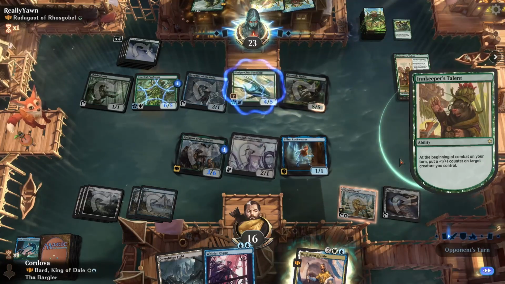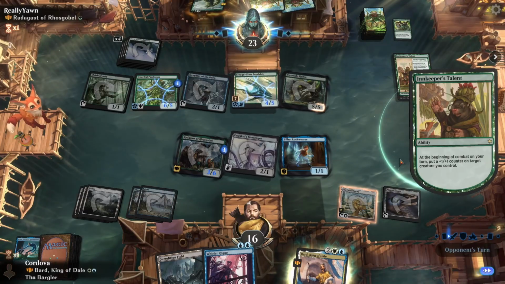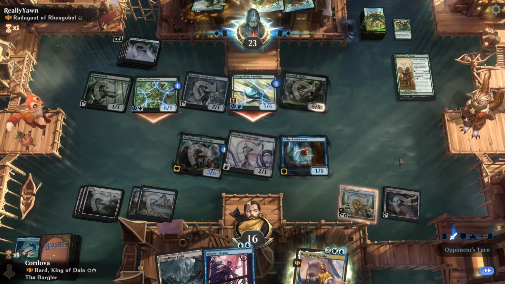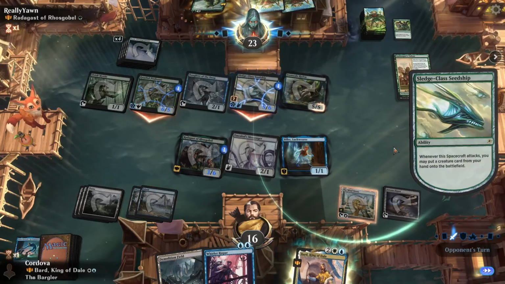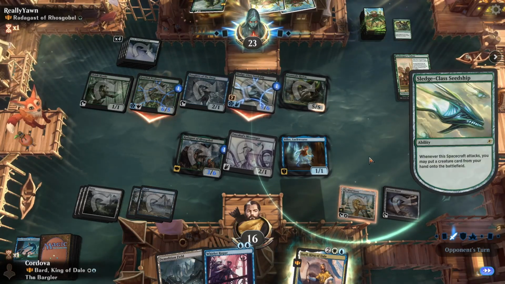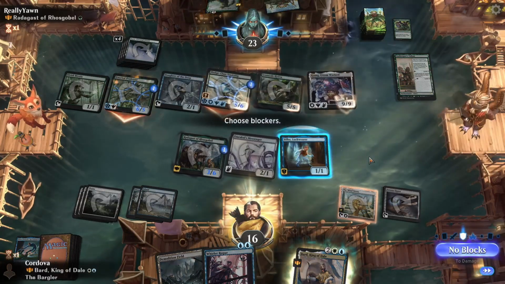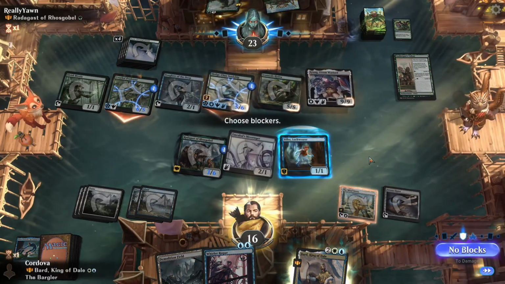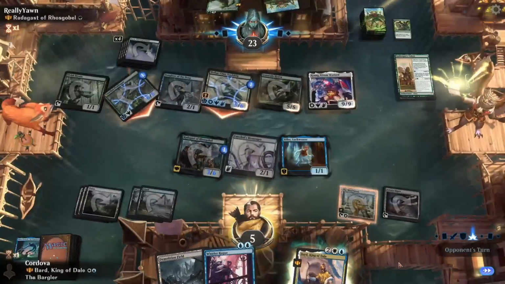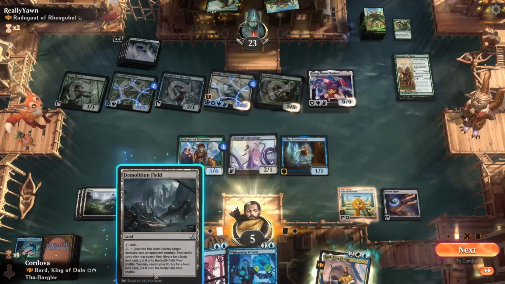They can attack for 10 right now? For 11 right now? Yeah, we may well be dead. But we'll see. Ooh, what do they put into play? Clearly have something. Krang, huh? Well, no blocks. Yeah, we're just dead. Okay, I guess that's that.